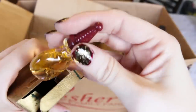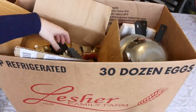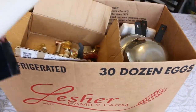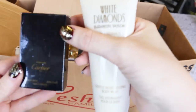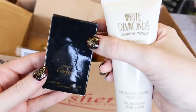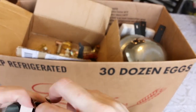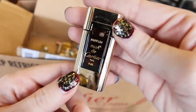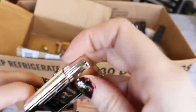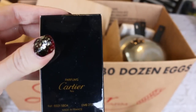And I apologize. My hands are probably very, very dry. I work around chemicals, so I'm constantly washing my hands. There's another White Diamonds lotion, a Cartier sample. I'm sorry, I do like to look at the bottles though. I'm a sucker for bottles. Ooh, it's really pretty. Right there. I like the fact too that it's in its original box as well.